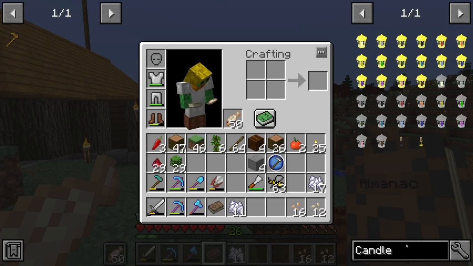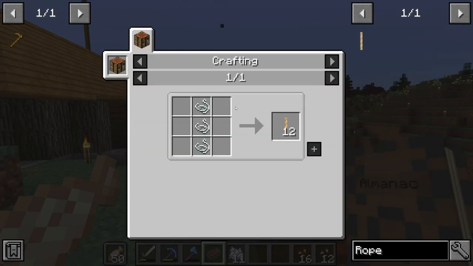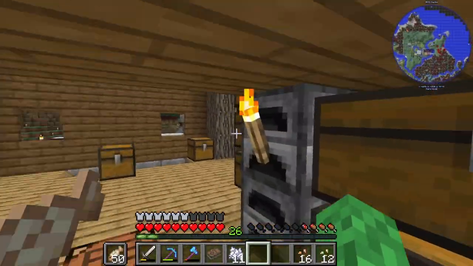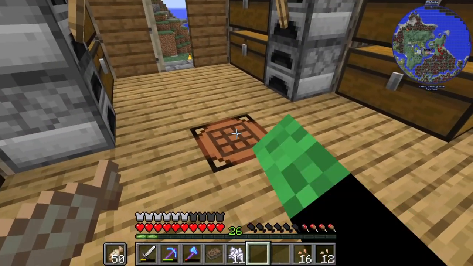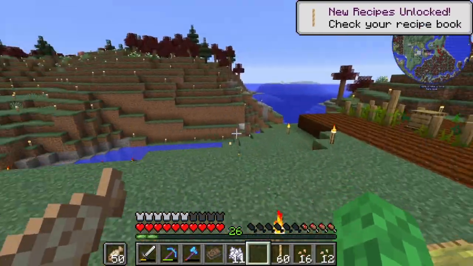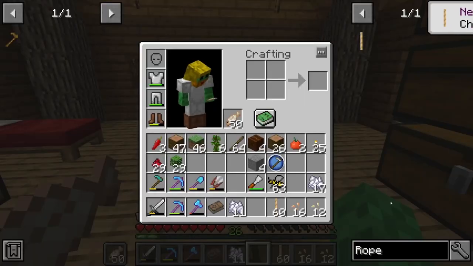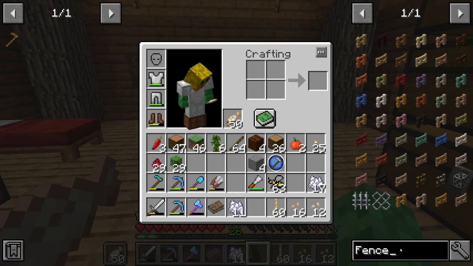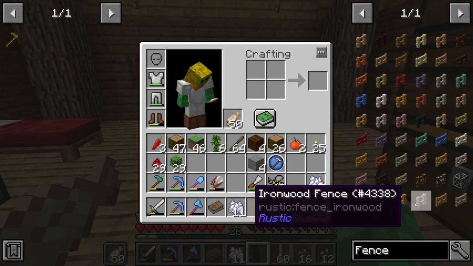Close that one. Open this one. Oh, yoink. Rope. Oh, three pieces of string. Do I have string down here? That is the question. But yeah, if you guys have other ideas for things we can do with Rustic to make things look cool. Oh, that's a lot more rope than I thought. Awesome. There was something that I had found for decoration earlier, and I don't remember what it was.